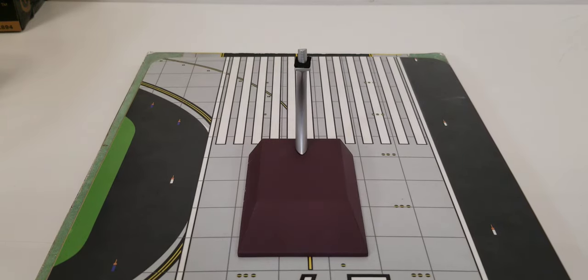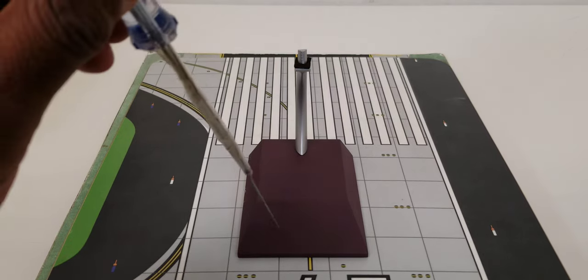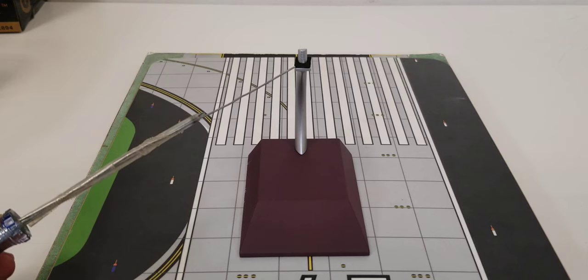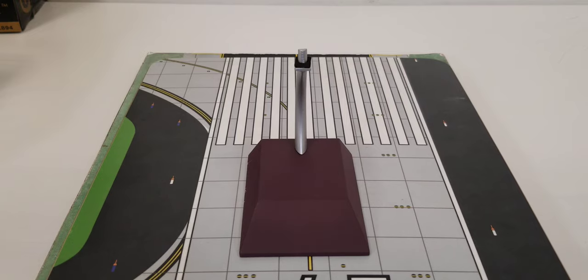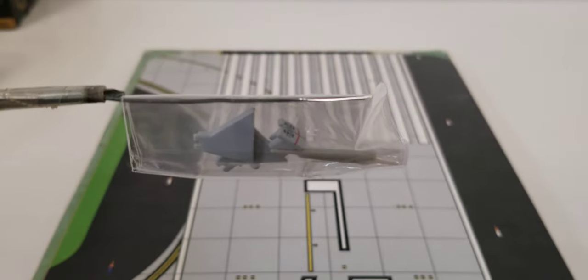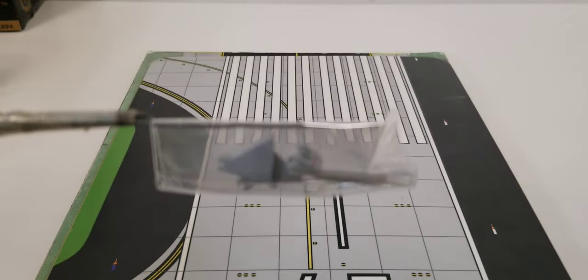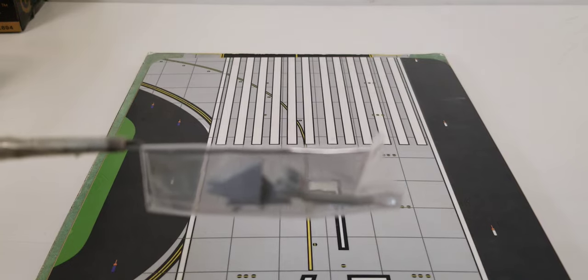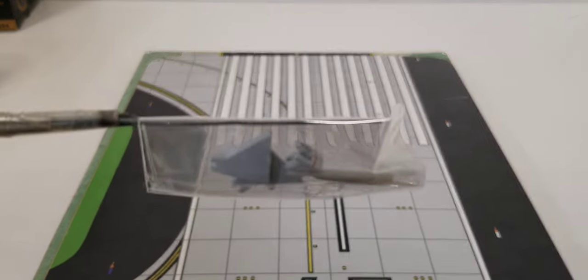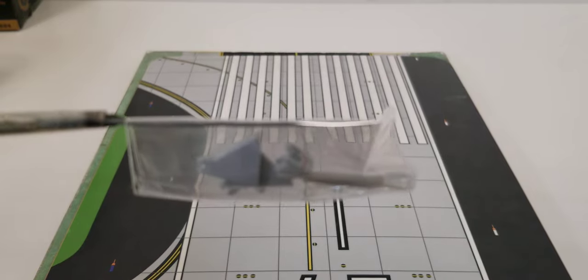Now looking at the actual model stand after taking it out of the packaging — it's pretty sturdy, made of metal. The black patent on top serves the dual purpose of protecting the model and preventing damage or scratching when you place your aircraft model in the stand. There's also a plastic bag containing the actual gear replacement doors. Stay tuned for details on the sole purpose of these gear replacement doors.